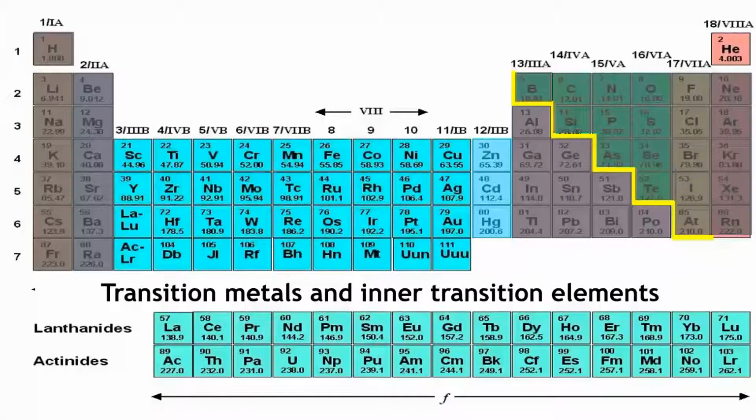Now, in addition to the representative elements, there are the transition metals shown in blue, the D block, and the inner transition metals shown at the bottom in green, the F block. These are elements that tend to have a capital B from the US system as part of their names, and they have more complex electron configurations, and we won't consider them at this time. But later on, when we're talking about how to name ionic and covalent compounds, these areas of the periodic table will become more interesting.